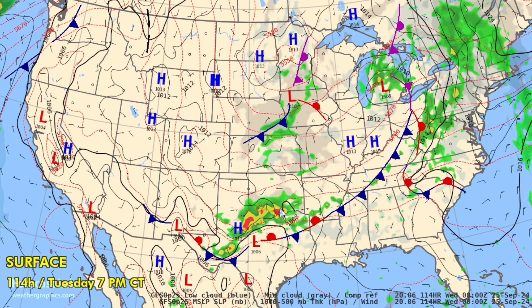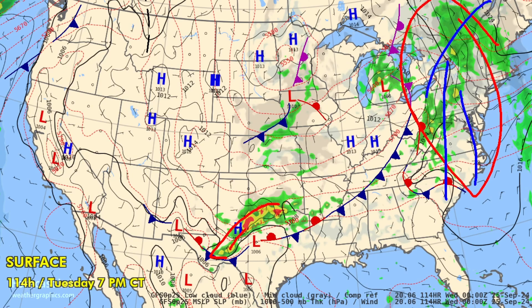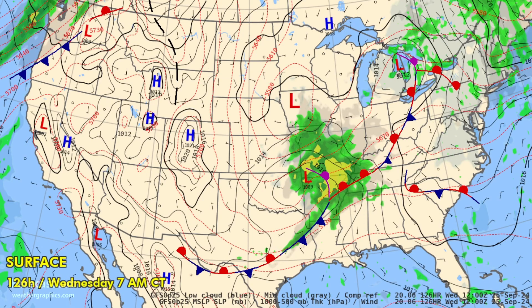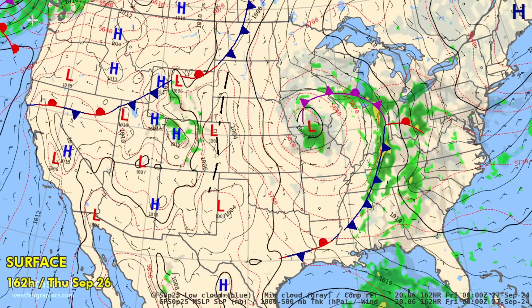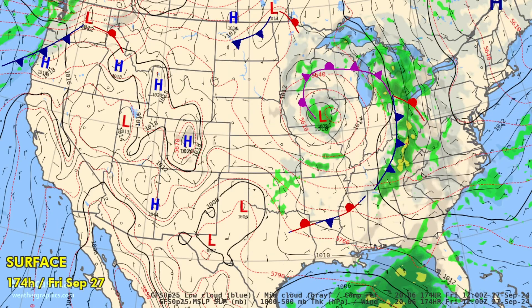Looking stormy across north Texas for Tuesday into the Permian Basin. In the northeastern U.S., a lot of rain as we get isentropic lift over this cold polar air mass — about a 70 percent chance of rain from Cleveland to Pittsburgh and down to Charleston. In the northern plains, continued cool with highs in the upper 60s and 70s. Then going into Wednesday, storms moving into the Midwest region and another cold Pacific front moving into the northwestern U.S. — that's the atmospheric river coming in — so rain's really picking up around Seattle and Vancouver.